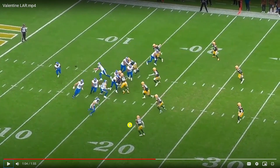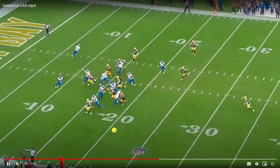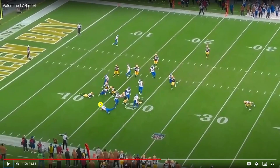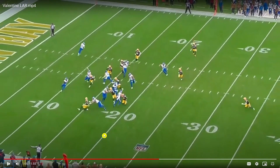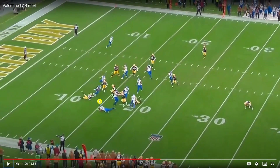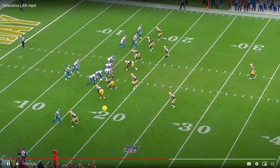Once again defending the run — toss play with a lot of bodies pulling, tight ends, number 70 pulling, Skoronix down-blocking the end man, and Cup working as well. Look at Valentine slip underneath this block and get a piece of Henderson's foot. Look at the position he gets himself in to make this play — sliding underneath. A little unconventional, but any way to get around blocks is impressive. He gets hold of that left foot, and while there are guys to help him out, just a really nice effort and execution defending the run as a corner.